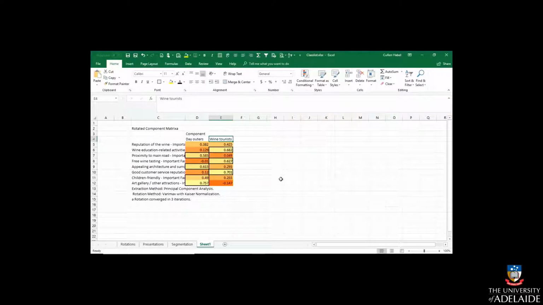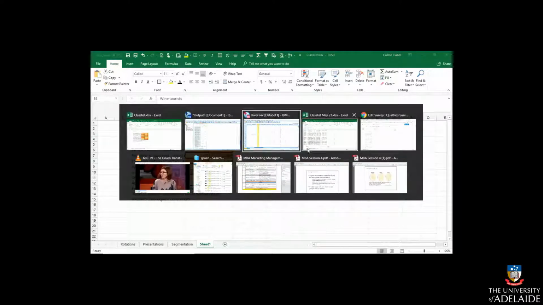We can then go on and get a score, and I won't do any more on SPSS on that. But we could. What we want to do is pigeonhole a person as to whether they're high on the wine tourist number. Do they have a high wine tourist number or a low one? And do they have a high day outer number or a low one? You can then see, when you get that subset of 200 people that have self-identified as being wine tourists, you can look at a whole bunch of other variables.